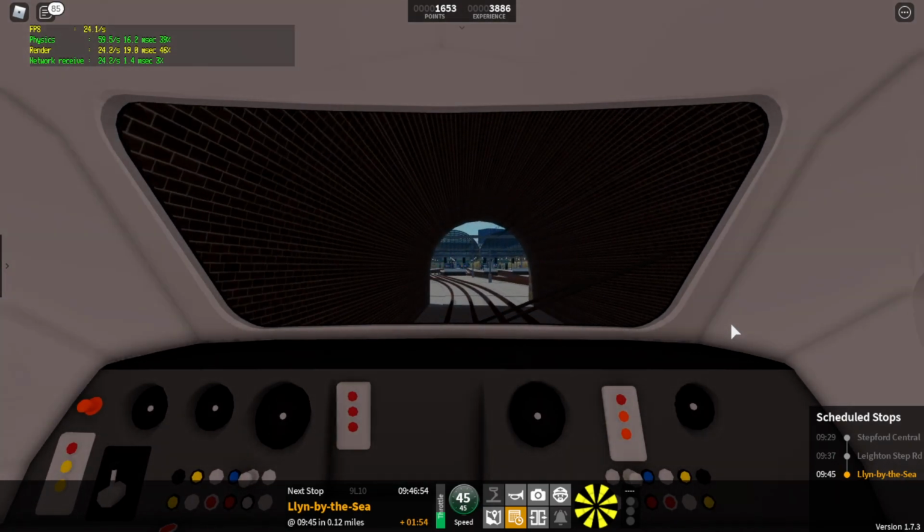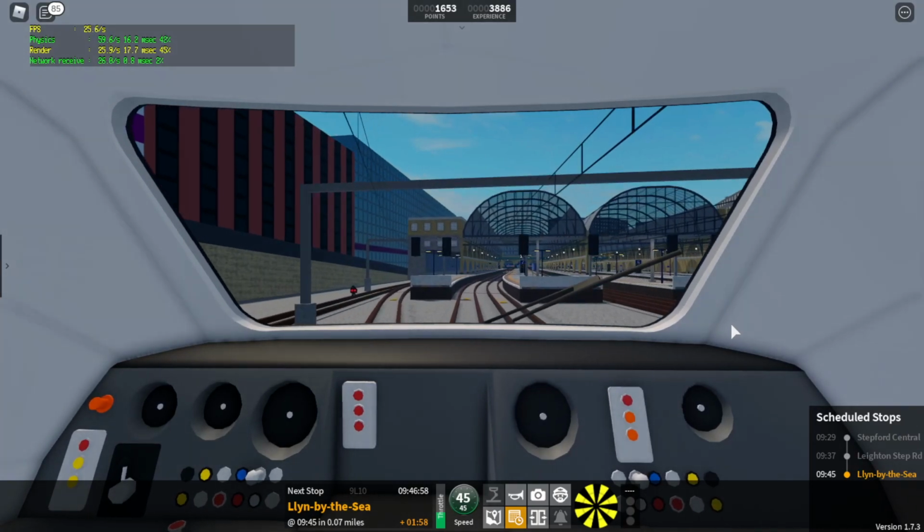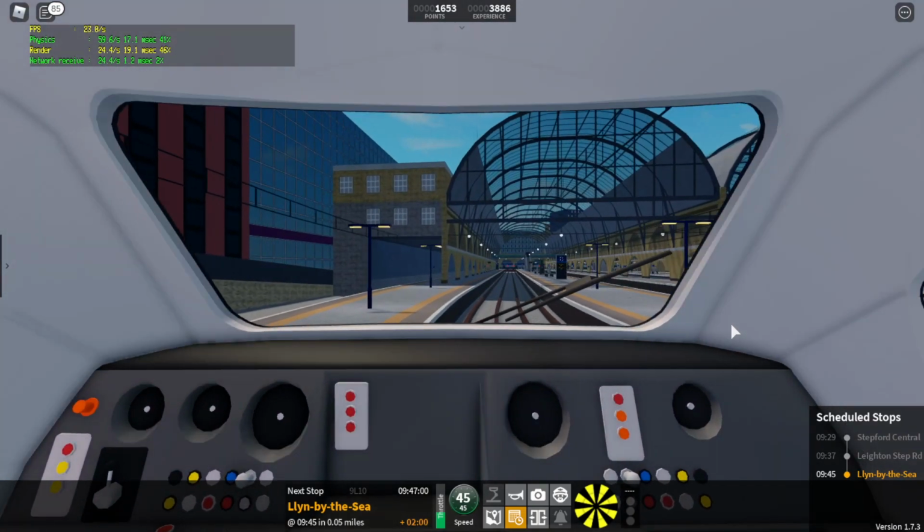Please mind the gap between the train. This train terminates here. Platform 1. All change, please.